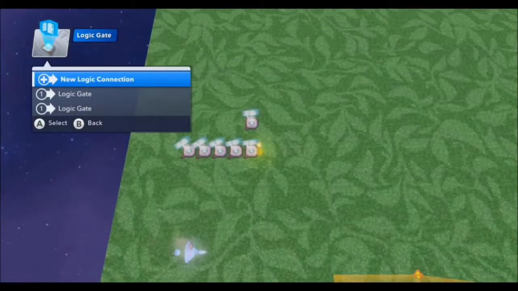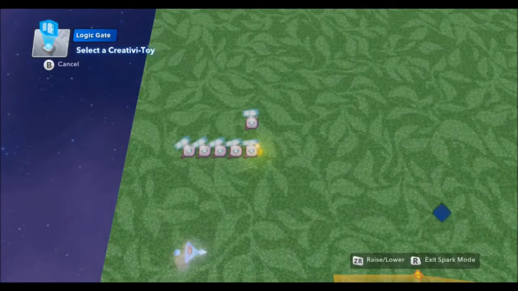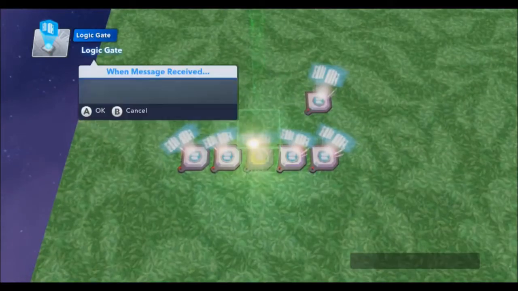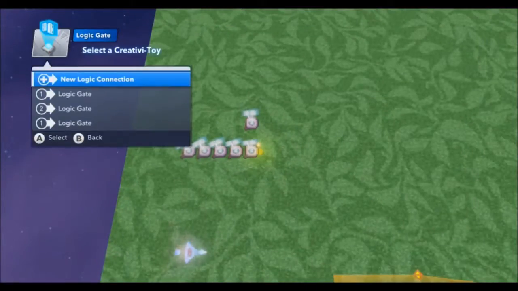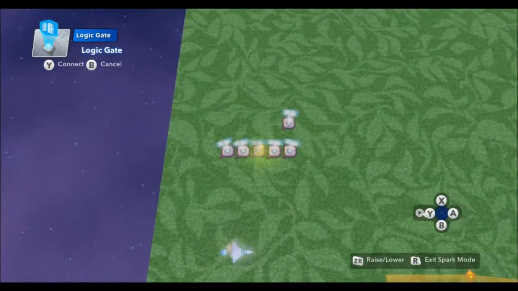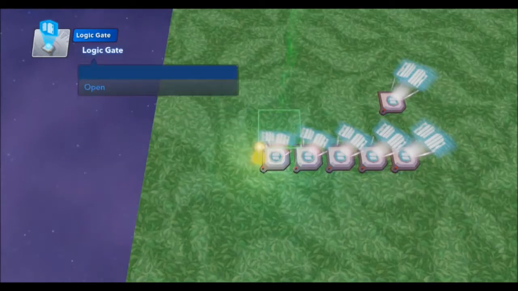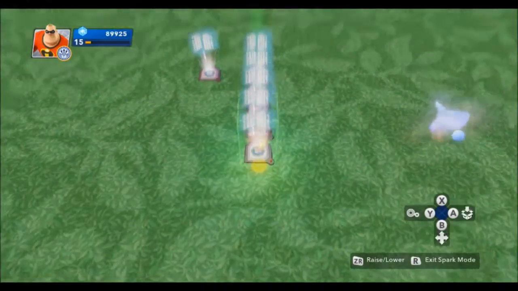And if this gate opens, we want every other gate to open at the same time. So we will open that one, open that one, open that one, and open that one. There we go.